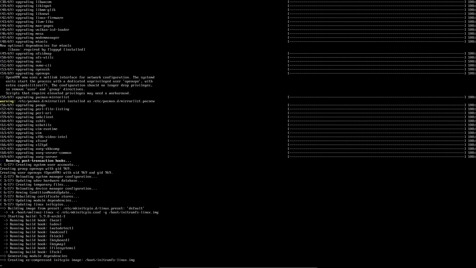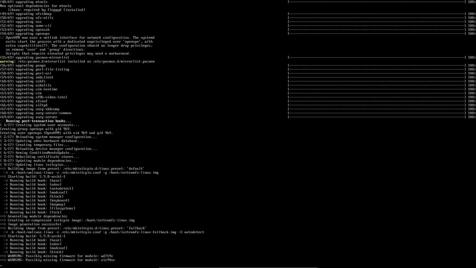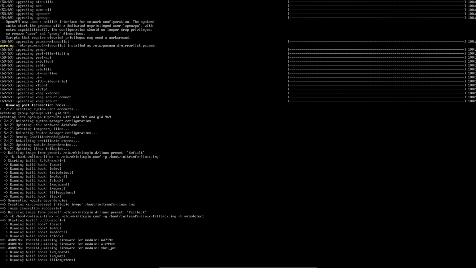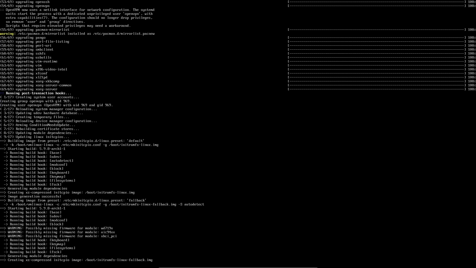And here it is, updating Linux initcpios, you see it there. The initramfs is updated, and later on the fallback is updated. It takes as much time as it needs, and we'll just wait till it creates this particular image. And that's how you keep your system up to date, right?